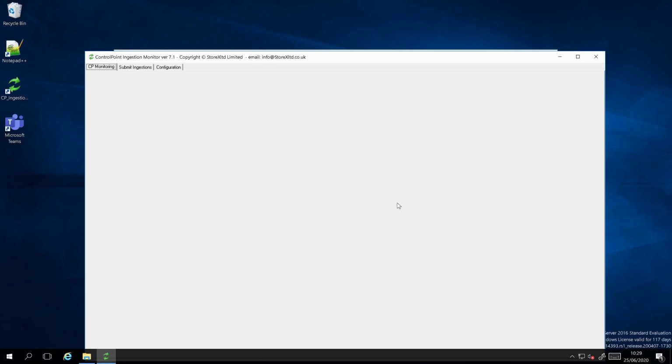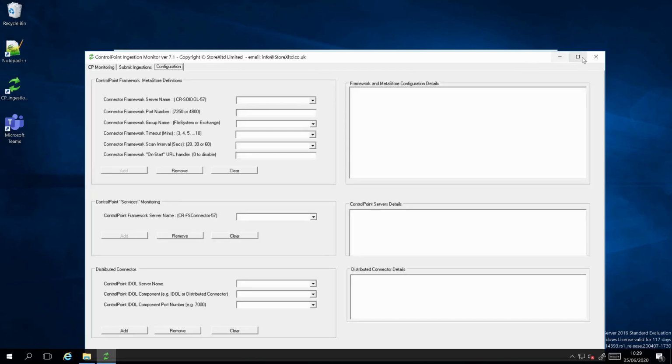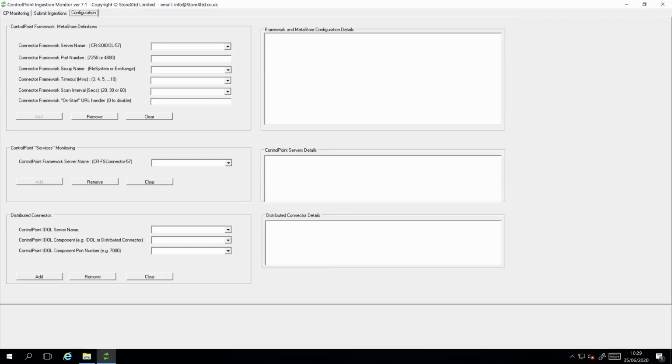So what do we need to do? I mentioned there was one additional stage. So go into configuration, and we need to tell the system, I'm just going to maximize the screen, where the distributed connector resides.